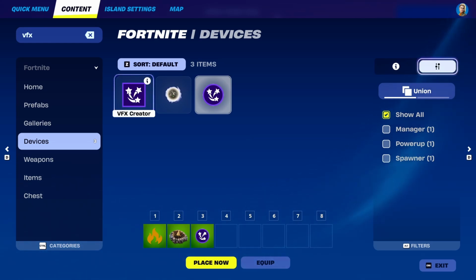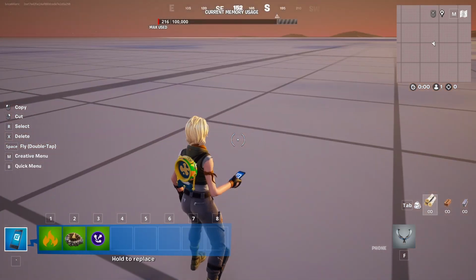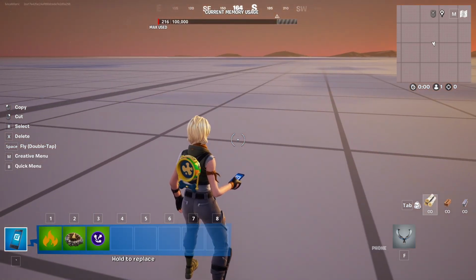And you also have your VFX creator. I'm not going to showcase all of the options of the VFX creator because there are some pre-default options in the VFX spawner, but if you'd like, you can also use a VFX creator. With these, we're going to make different options when it comes to fire.